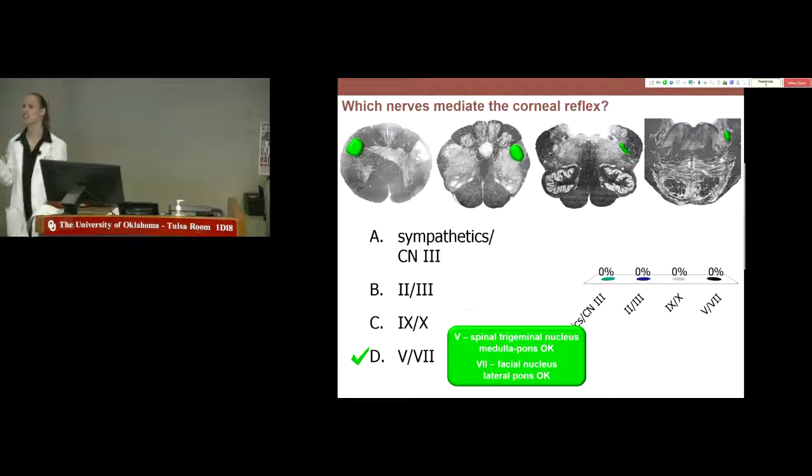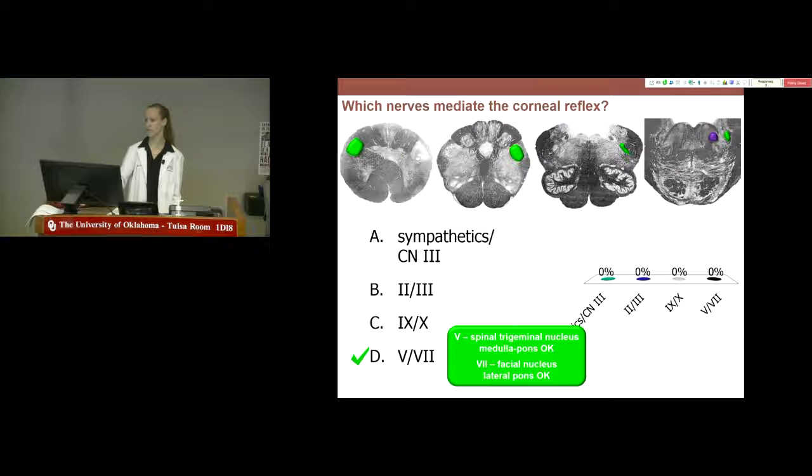So that is where pain and temperature sensation for the face, that's its territory in the brainstem. That nucleus is relaying that particular type of sensation. And it's a long nucleus. It goes all the way from down at the cervicomedullary junction all the way up to pons. So there's a couple different places where we can get issues with this. So what this says though, and then also, the efferent limb arises from the facial motor nucleus. So the fact that the corneal reflex is intact tells us that all of these structures are okay. So cranial nerve 5 is okay, spinal trigeminal nucleus is okay, facial nucleus is okay, facial nerve is okay. That's why we do reflexes. That's why it's important to understand what the structures are that mediate that reflex, because if the reflex works, what does that mean? Those structures are intact.